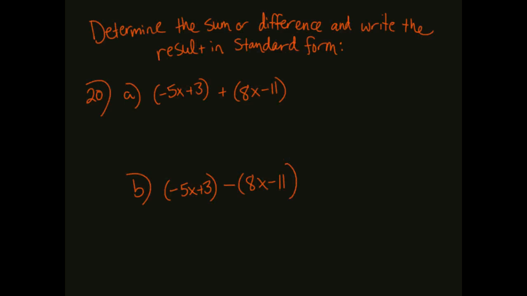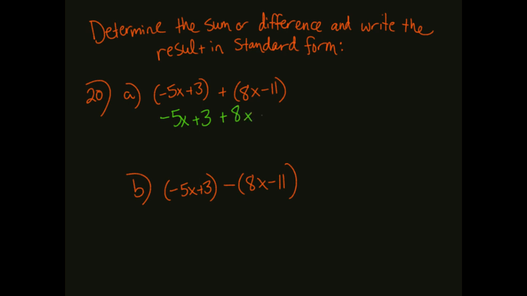Okay, so remember the name of this section? It's adding and subtracting polynomials. And you're thinking, we haven't even done that yet, but now we finally get to. So determine the sum or difference and write the result in standard form. In this case, this plus tells me that I do not need to change the signs on the parentheses, and I can actually drop the parentheses here because there's nothing else I need to distribute on the outside here.